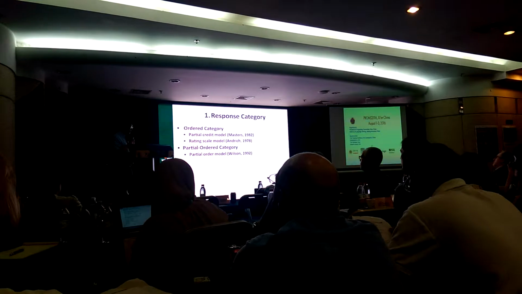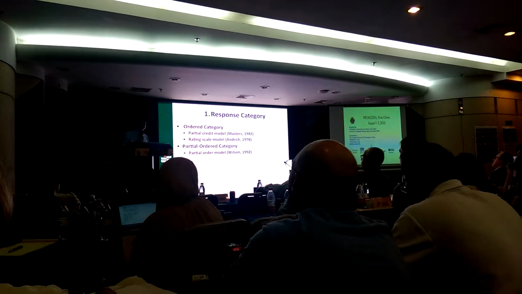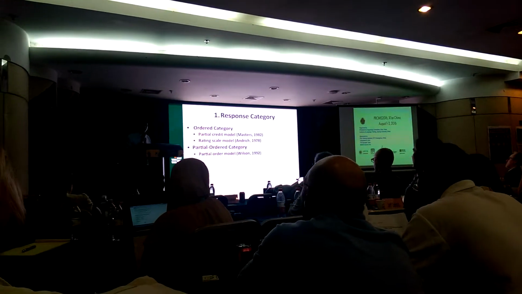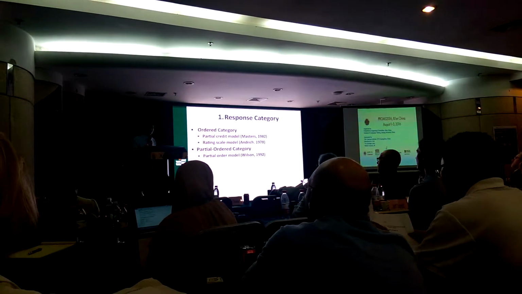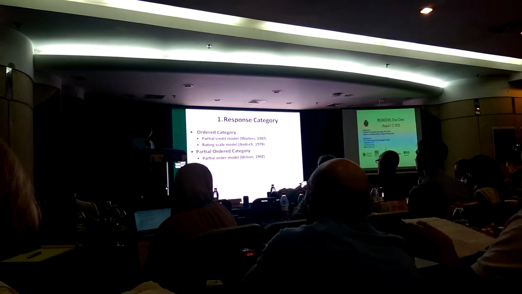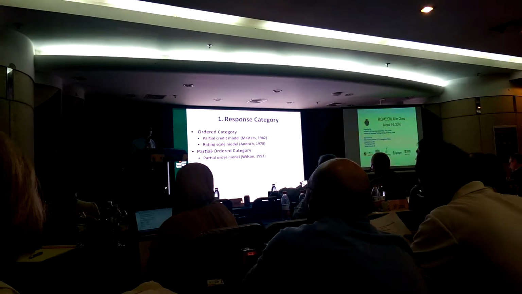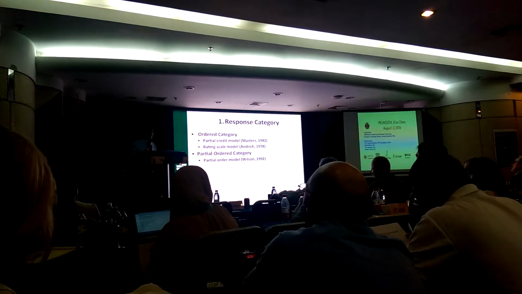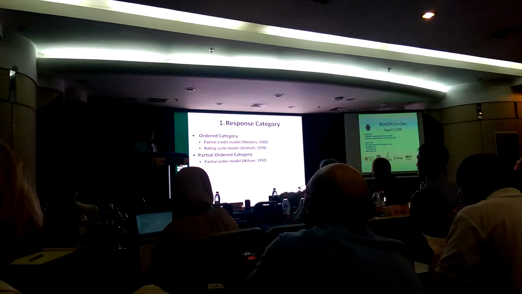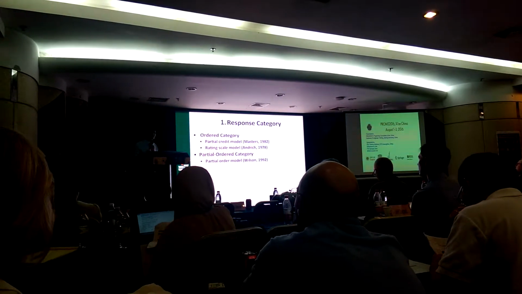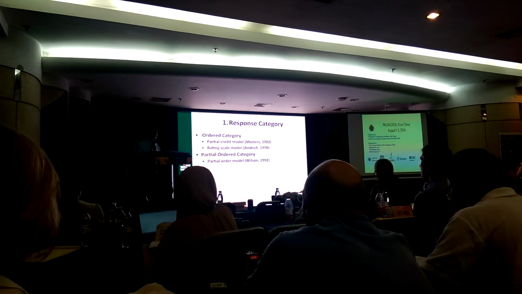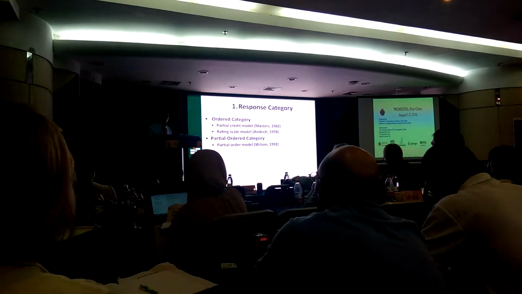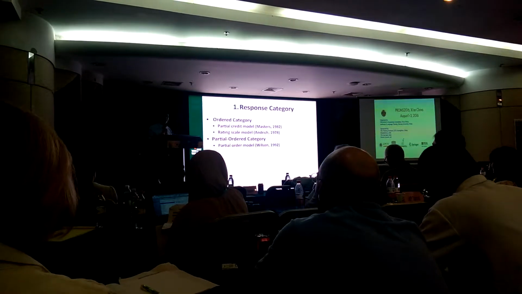An example for this response category is that sometimes people solve the question using different strategies, and all these kinds of strategies lead to the same levels of accuracy. So we want to model people using different strategies, but since they reach the same accuracy, they actually score in the same category, right?